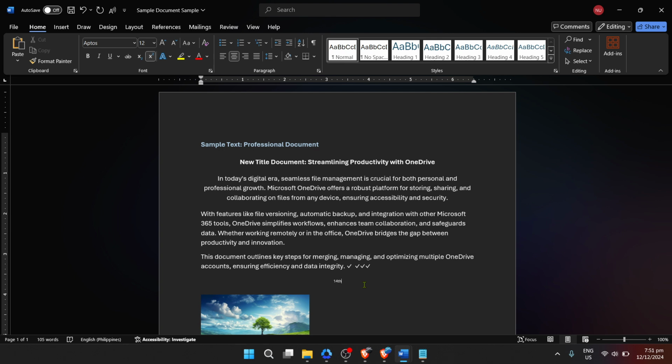This technique can be used not just for 14th, but for any ordinal number ending in st, nd, rd, or th. It's a small detail, but getting it right can make a big difference in the overall appearance of your documents. Remember, practicing these little formatting tricks can greatly enhance the professionalism and readability of your documents. Whether you're writing an academic paper, a business report, or any document that involves ordinal numbers, knowing how to correctly format them is a skill worth having.